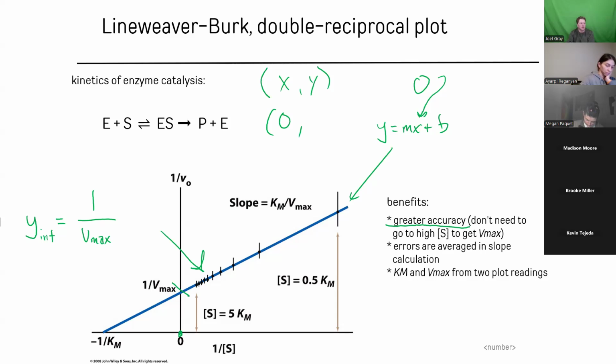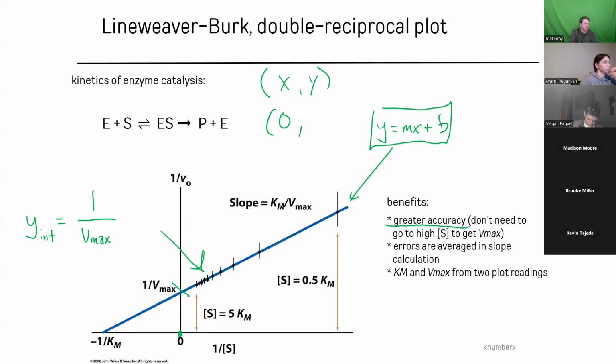So that's the value of a Lineweaver-Burk double reciprocal plot: we get our data to match this equation right here, which I think the first time I saw y equals mx plus b was in 4th grade in Mrs. Rennick's class. Now, whenever you use that and you solve for y, you get your y-intercept.